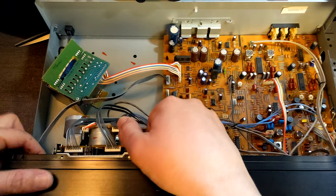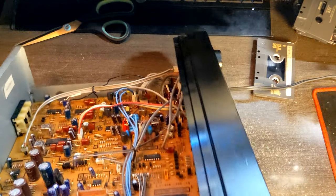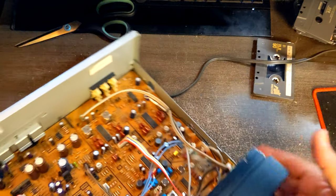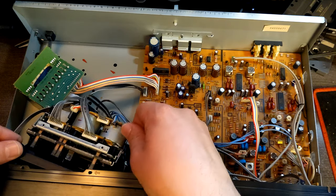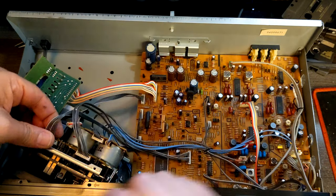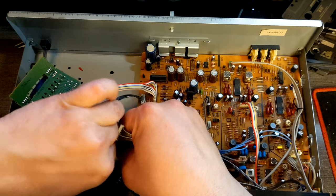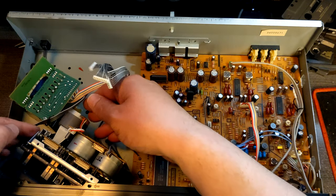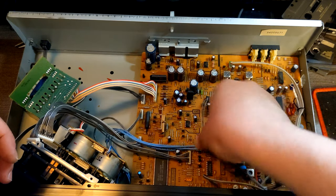Let me see if I can do something from this side. I just need to release the hook. Oh look, I don't have to. This is crazy, man. Look, it's coming out even with this plastic. So maybe I'm gonna be able to, let's see, unhook those. That's crazy, man. Maybe I can pull this transport out with this cover. Otherwise, I'll have to find a way to open the door and remove the door cover.